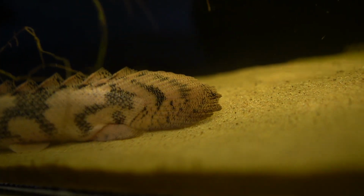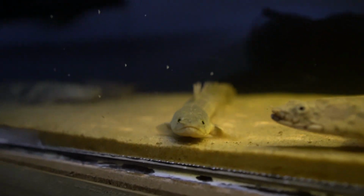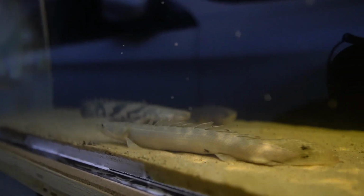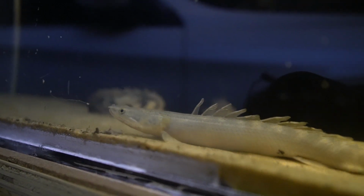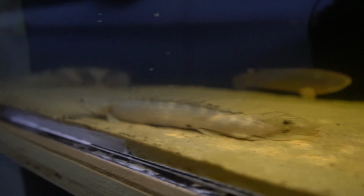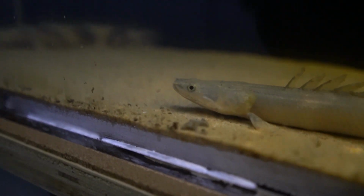There's a little damage there, but that's probably from the wild. Speaking of the wild, there's the wild right there. Wild's doing good. He's eating. Notice that he has a little bit of damage on his top fin, but you can't really see it because he's always relaxed. And he only pokes up those 3 or 4 front finlets, which looks pretty cool. Still kind of skinny. He has to build up some size, but over time, as he eats, he'll get bigger and bigger.